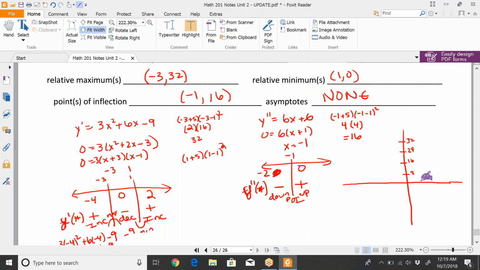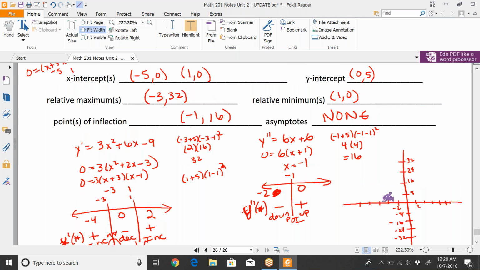So you need to be consistent on your y-axis, and you need to be consistent on your x-axis. They can be different from each other, but you need to be consistent on top and bottom and right and left to each other. Okay, so -5, 0 will be, this is -4, so it's going to be halfway between that and -6. 1, 0 will be halfway between 0 and 2. -3 is here, and then up 32, so that's there. Let's see, 0, 5, that's going to be a little over halfway on the y-axis. So I'm just going across. I've already got that point. And -1, 16.